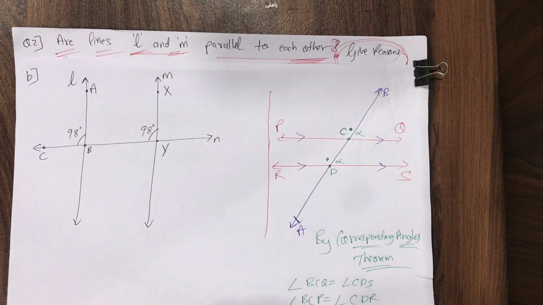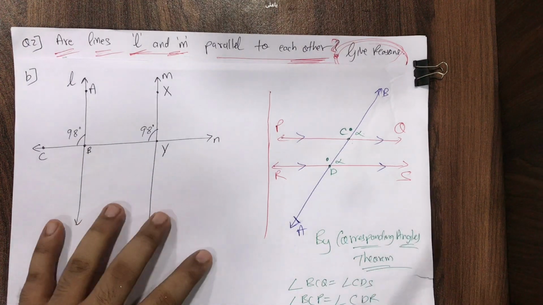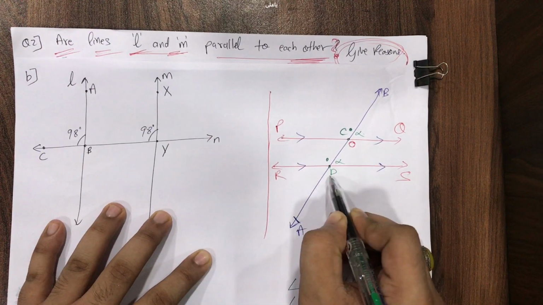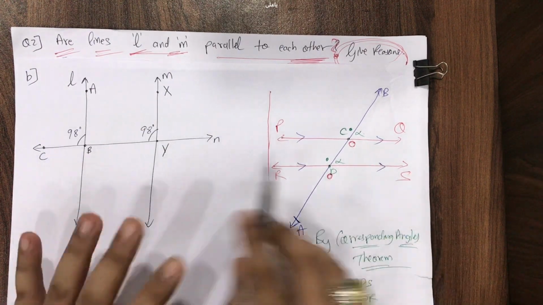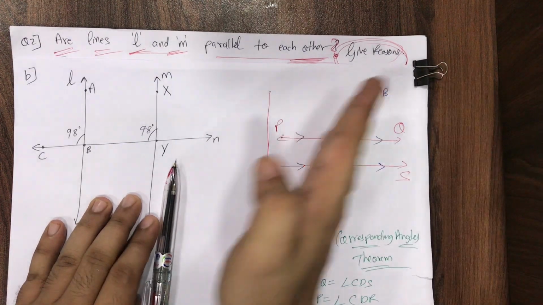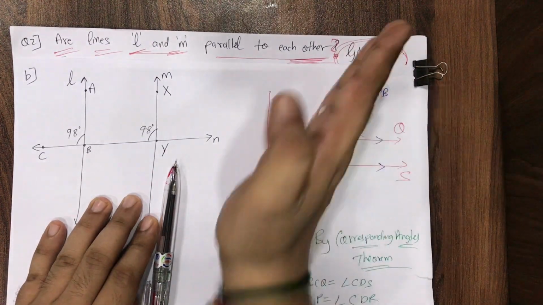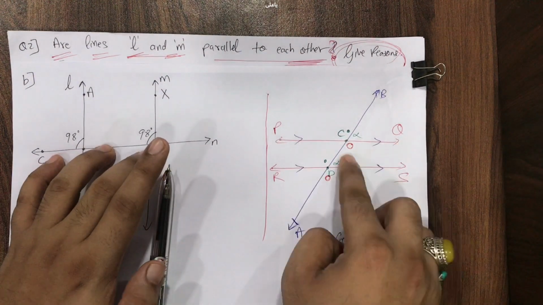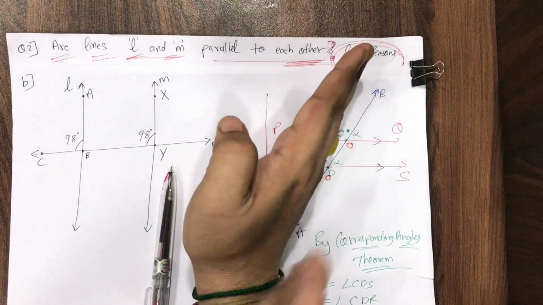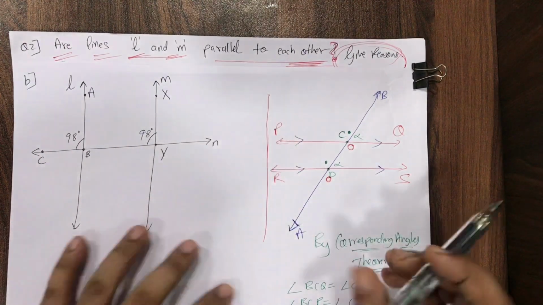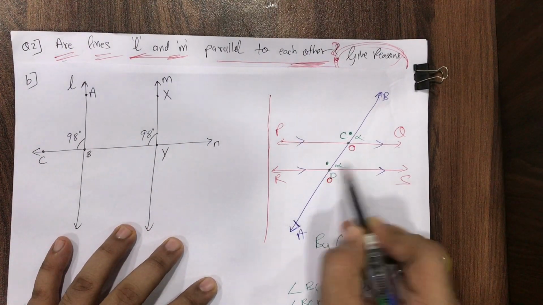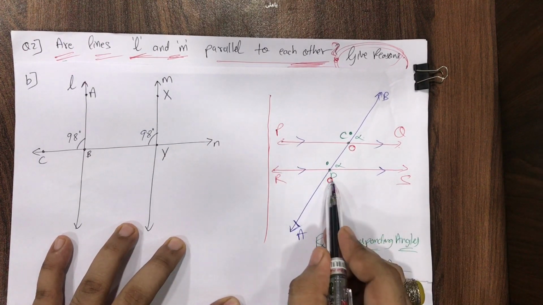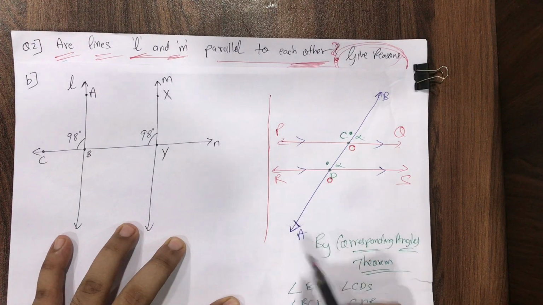Even those angles which are below the lines, below PQ, I'll mark a circle over here, and below RS, I'll mark a circle over here. These two small circles are on the right side of the transversal, and both are below. This circle is below line PQ, this circle is below line RS, both on the right side. So these two angles are also equal. Its name is QCD. So angle QCD is equal to angle SDA, or you can write ADS.